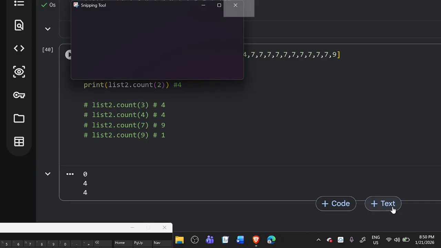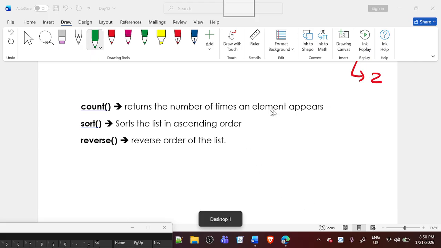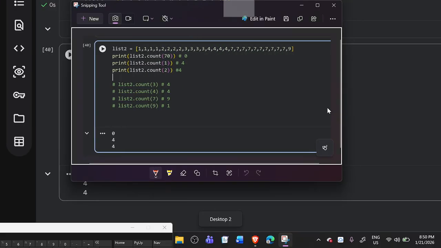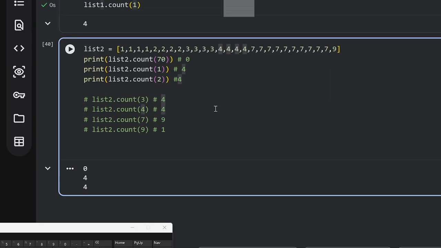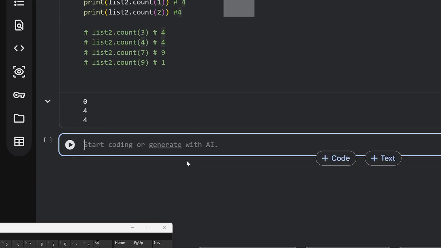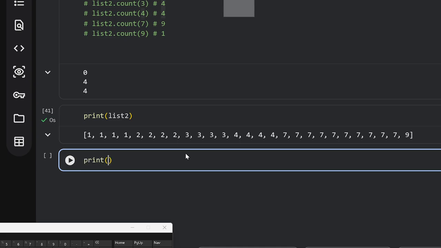Sir, if I want to know the total number of elements, what can I use? We can use the len function. When we have these many elements in list 2 but we don't know how many there are, we can use print length of list 2.